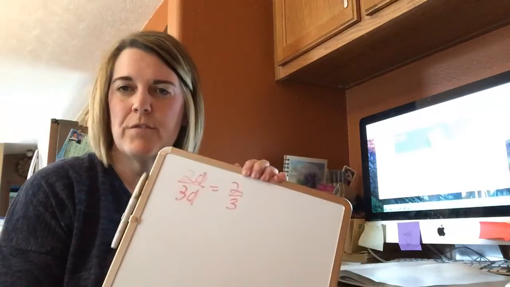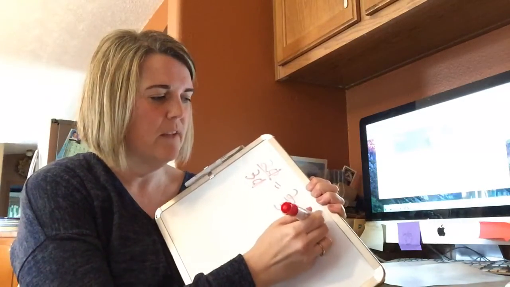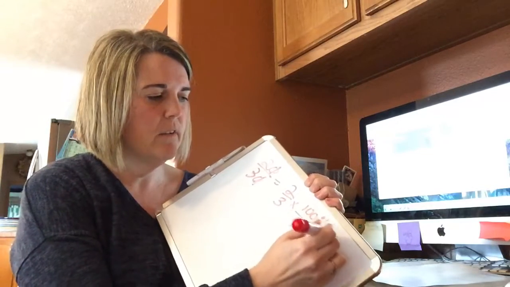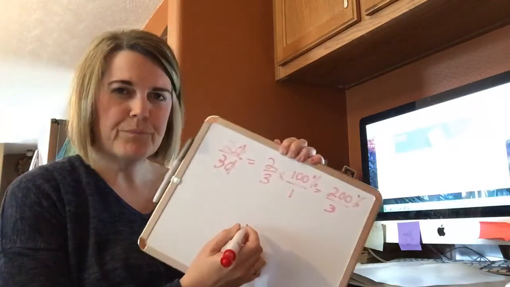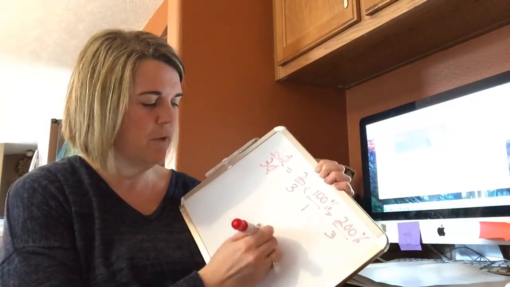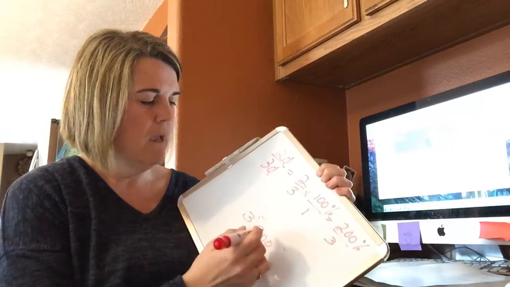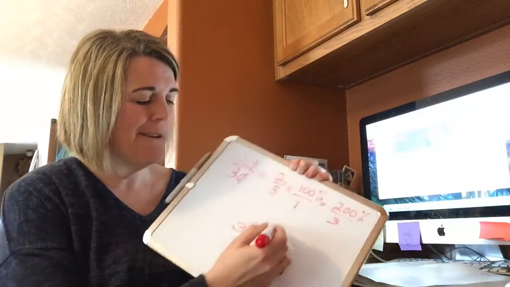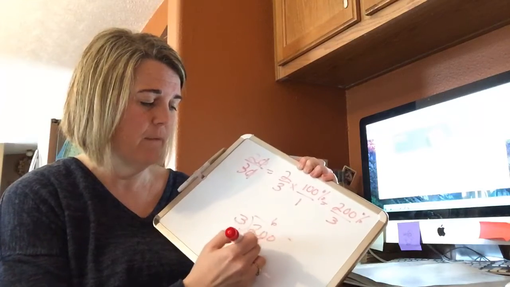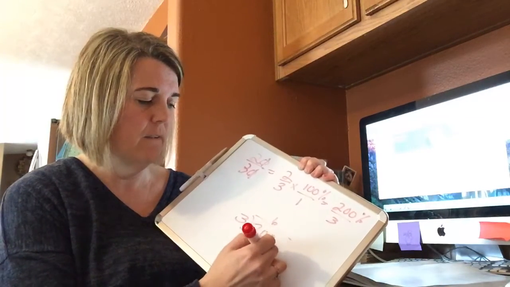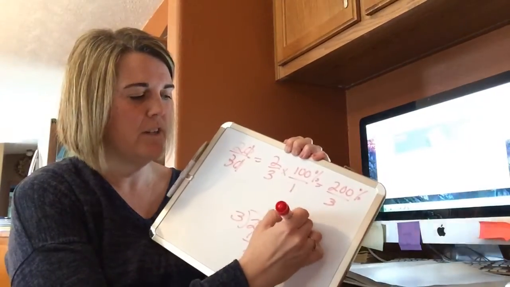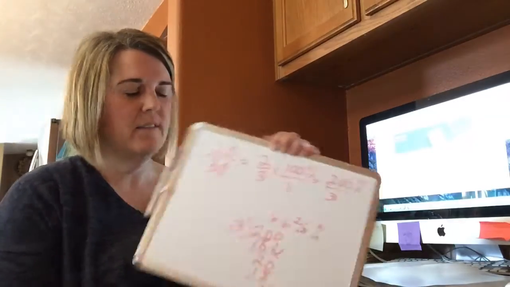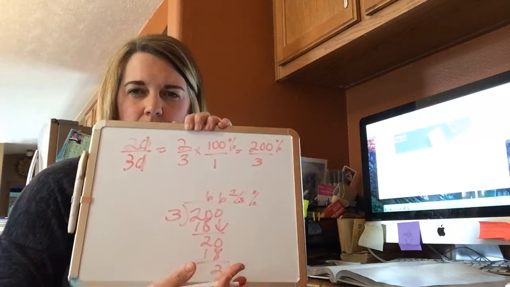And then I would find the percent for 2/3. So you multiply by 100% over 1. So that's going to get you 200% divided by 3. Okay? So now we go down here, do our division problem. This will go in here, is it 6 times? Which is 18. 20 again, which is another 6 times, which is 18. And I write the remainder as a fraction. So my answer will be 66 and 2/3%. Okay?